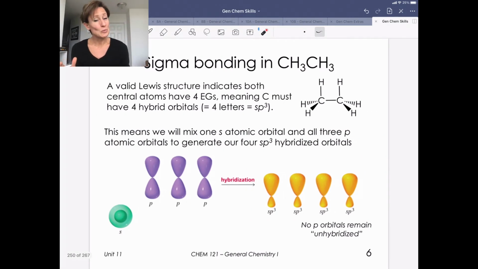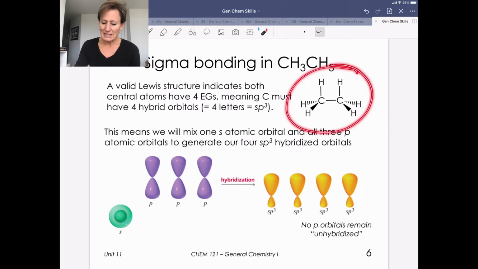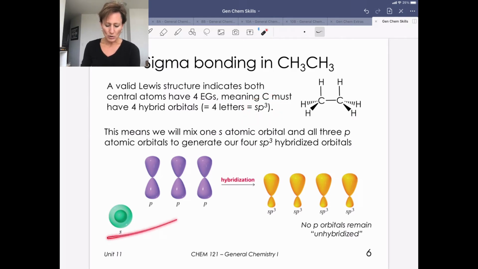All right, so I'm going to go through a bunch of examples here, hopefully to help solidify this. So let's look at this guy. Let's look at ethane. This is called ethane, CH3CH3. That's the Lewis structure that we could draw for this. Again, if we were thinking about the hybridization on that carbon atom, we would say that it is sp3, right? Kind of going through and reviewing. We'd have one s and then three p orbitals that we'd mix together to generate the 4 equivalent sp3 orbitals to be able to generate all 4 of these equivalent carbon single bonds there.